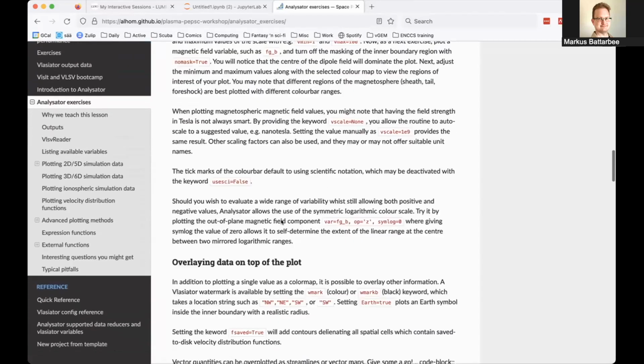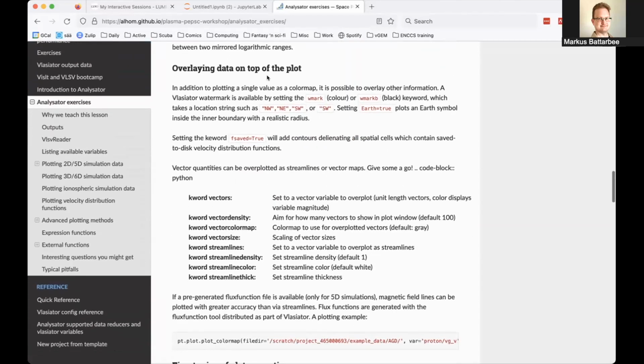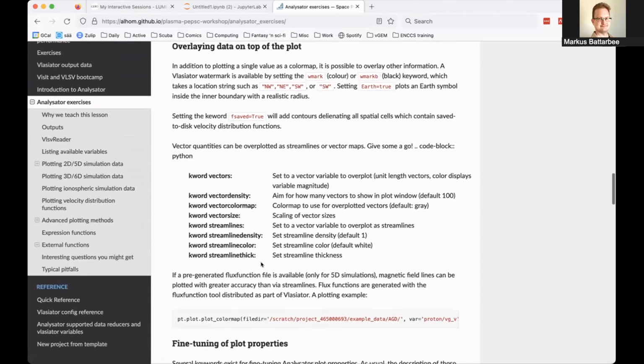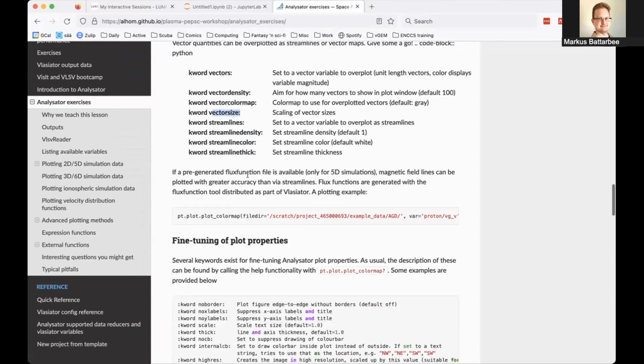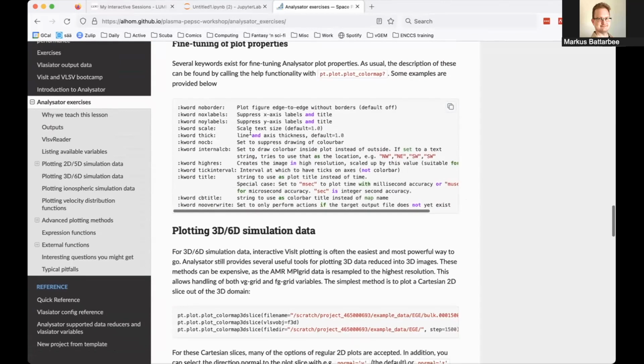You can turn the masking on or off. You can overlay the data, as I showed in the presentation slides. You give a keyword variable to the vectors. You can determine how many they are, how tightly packed, what color map to use, what sizes to use, and streamlining as well.